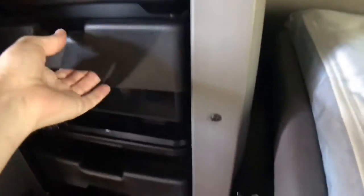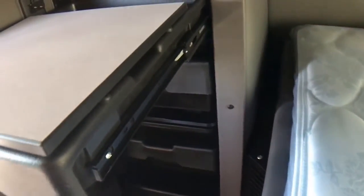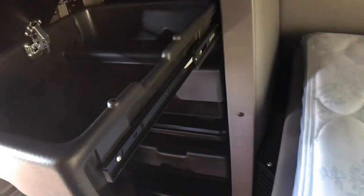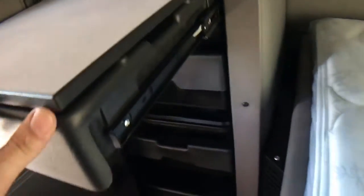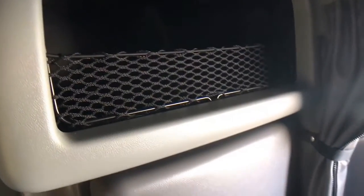The workstation also seems to be a very popular option. Everybody really likes it, whether it's storage or file storage, or just a nice place to sit on the edge of the bed here and do your books or get out the laptop, whatever it is you need to do. And there's all your controls from the sleeper. Hanging closet. More storage up here. Of course, it's got the curtain.